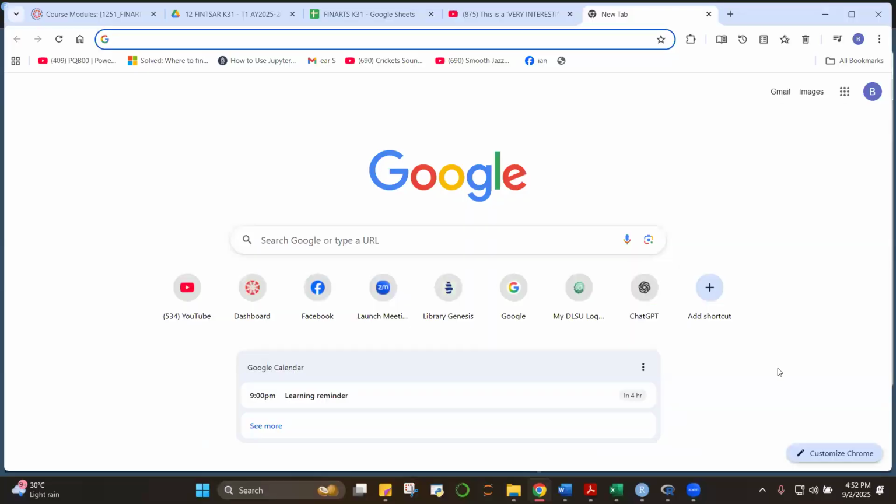Okay, so let's now open an instance of R. This is the logo for R. You have the letter R, and then you have this oval beside it, at the back of it.